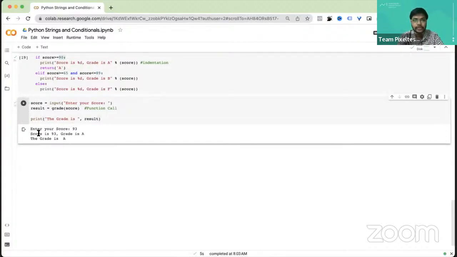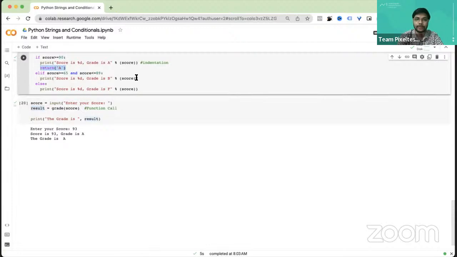Right? So now you can see that this was an internal print statement and this was the returned value. The grade is A, right? So now, which means A is being stored in the variable result, which you can use later also, right? Based upon if result is A, B, or C, give him a rank or something, right? So that is what you can do.